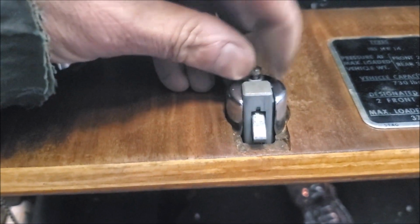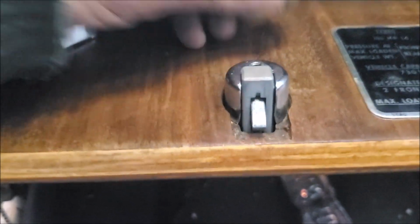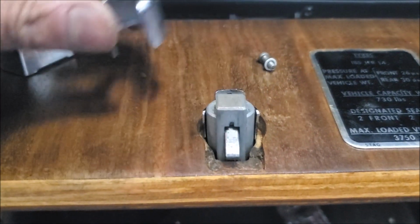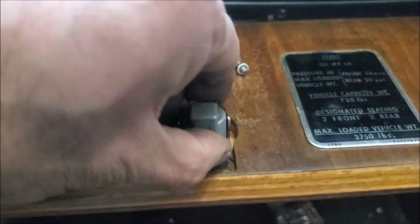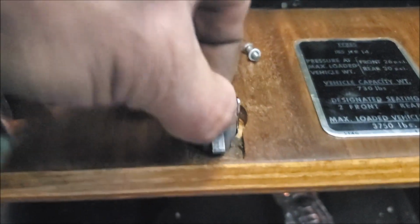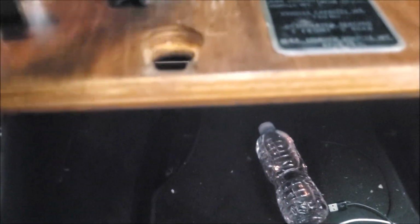Actually, I don't need to pause. I did pause, but let me undo this back thingy off. It's loose. So what I had done was push it out a bit. A couple of modifications to this.